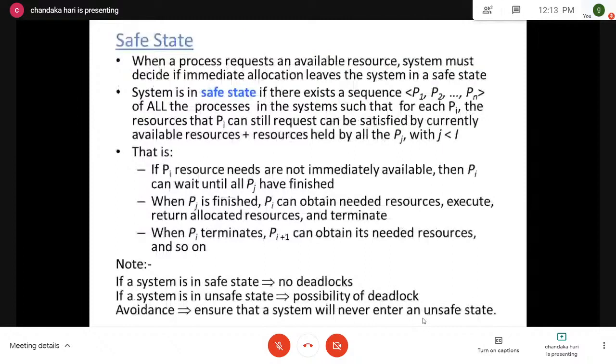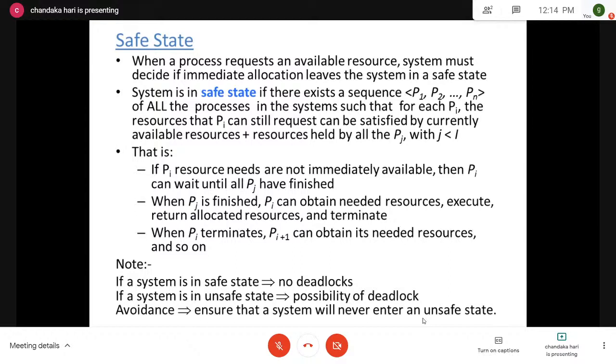That's why the ordering is called in what order the resources must be allocated in such a way that the system will never enter into the deadlock state. The only, very important condition is that whatever the currently available resources are, they should satisfy any one of the waiting processes. You need to define an ordering like this. That ordering is called a safe state. You may call it a safe state sequence. The safe state sequence must be defined in such a way that the currently available resources satisfy any one of the waiting processes. That's it.